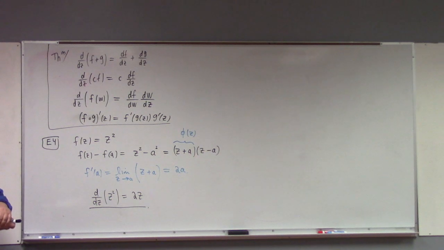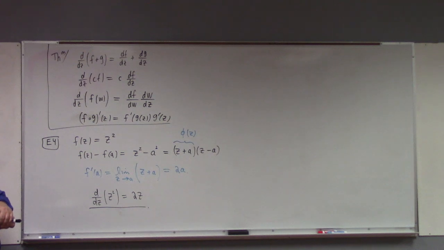I think in your homework I gave you z cubed. That's not much harder than this. You just have to factor out, how do you factor z cubed minus a cubed? Difference of 2 cubes, right? So that has a z minus a factor, so whatever's left must be phi of z, the difference quotient function.